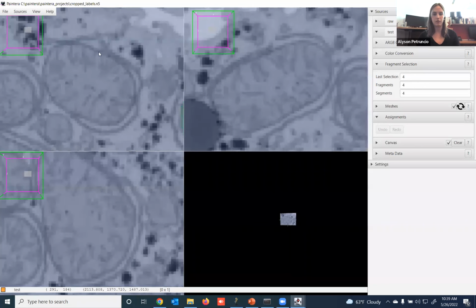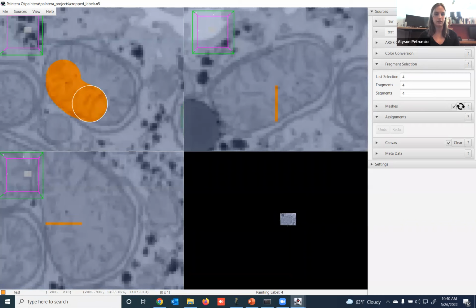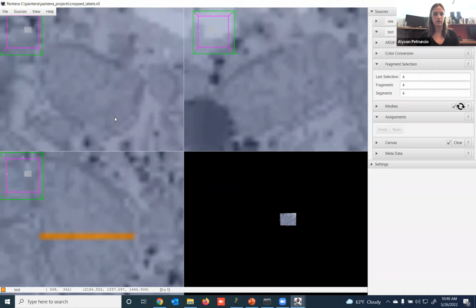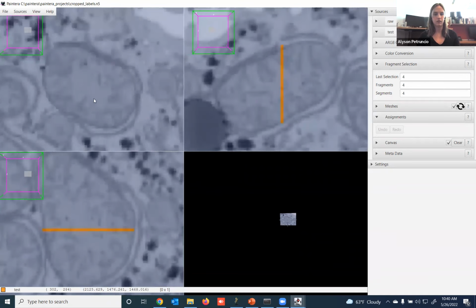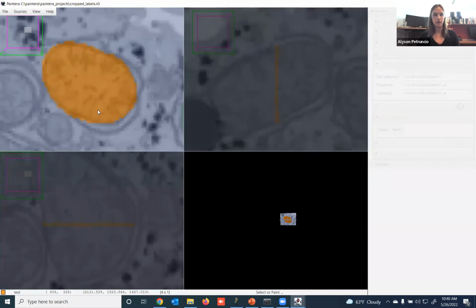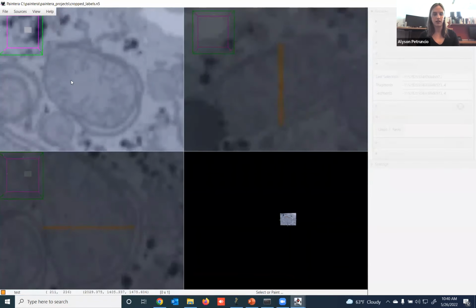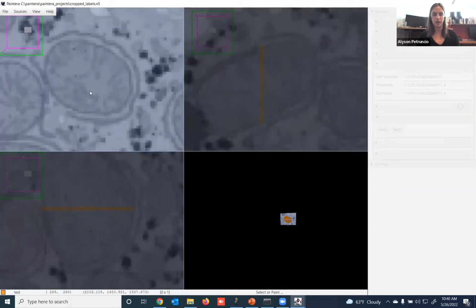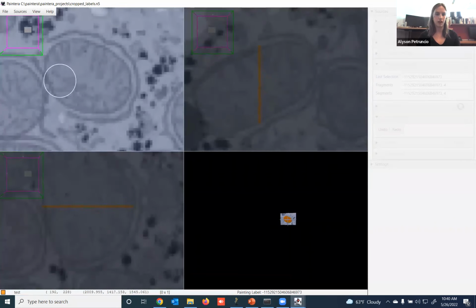So I'm going to hit N one more time. Again, you see that the fragment ID is updated. And I'm going to hit S. And once again, you can see that this manual annotation that I did outside of shape interpolation mode will not be involved in the interpolation.